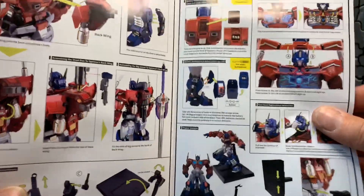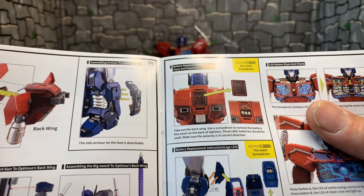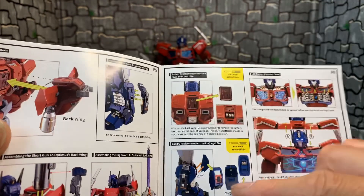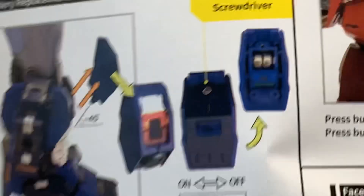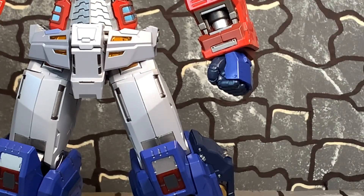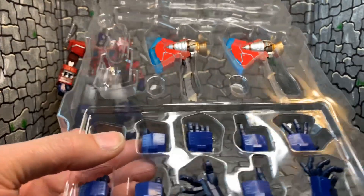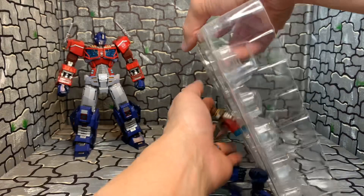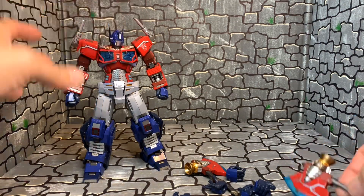He gave me a good deal on him, I couldn't pass him up. The batteries go in the backpack here — three LR41 batteries — and two of them go in his knee accessory. So his knees will light up. All right, enough of this — let's get it going. Let's go over some accessories before we go into him. I did take some stuff out of package already. I'm going to dump all of it out right here — there's so much stuff. This thing is heavy, you can feel the die cast.